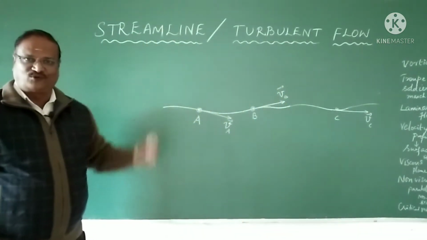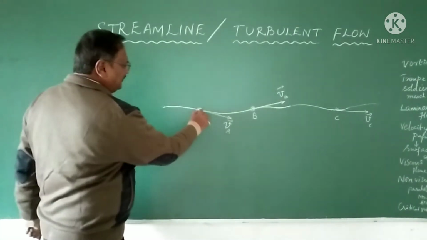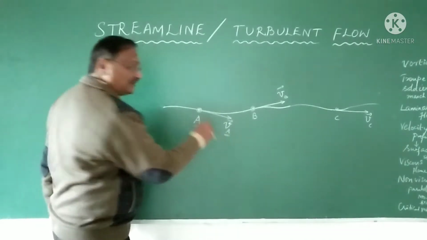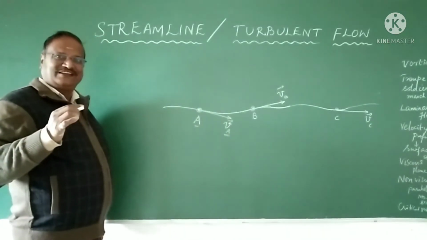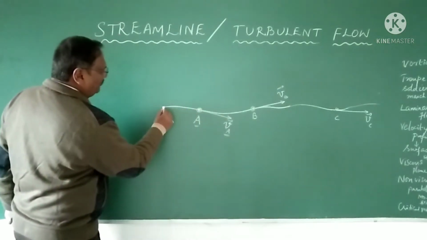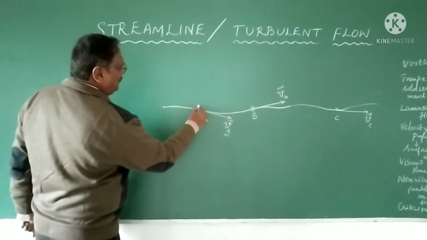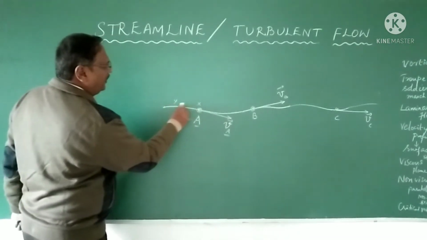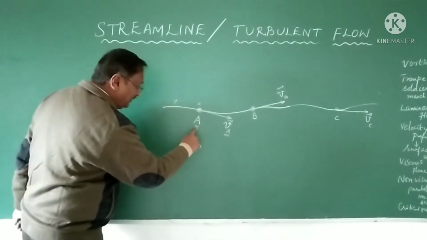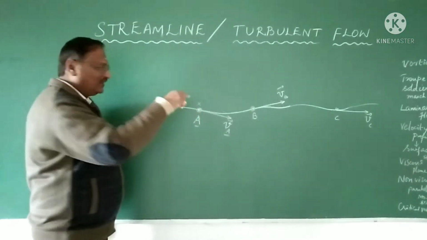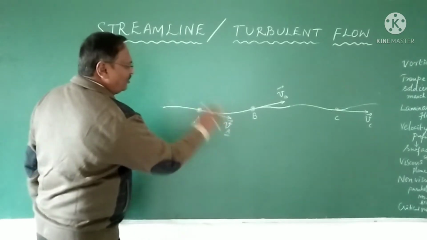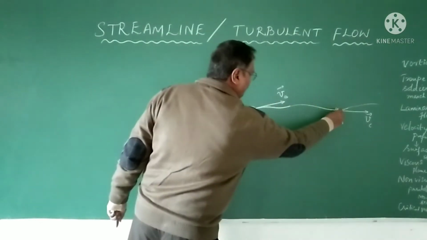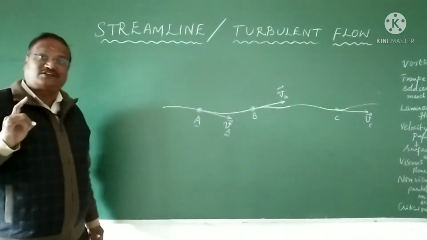I have taken only a single particular line of liquid flow. In that I see at this point A the velocity is VA, at some other point B the velocity is VB, and at some other point C the velocity is VC. According to streamline flow, whatever particle comes to this point A should have the same velocity. Let us say this particle is X, and another particle coming after it is Y. When Y comes to the point A where X was, it should have the same velocity. That means the velocity at any point should be constant.